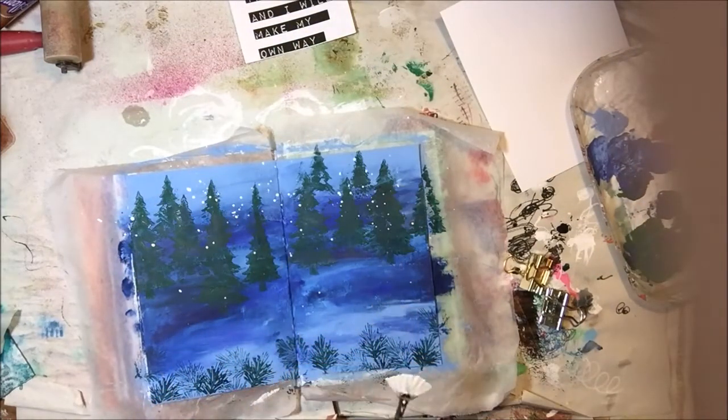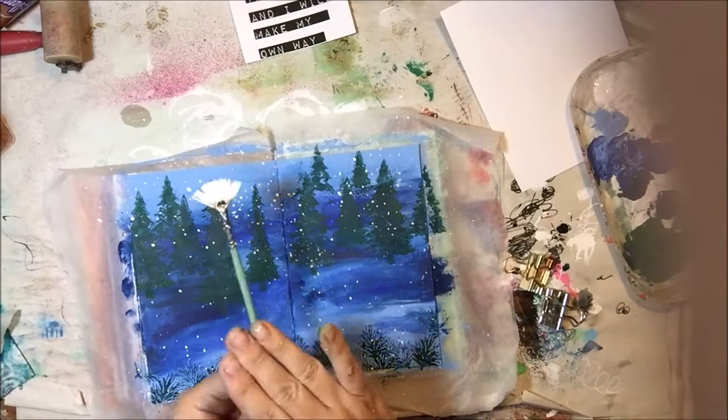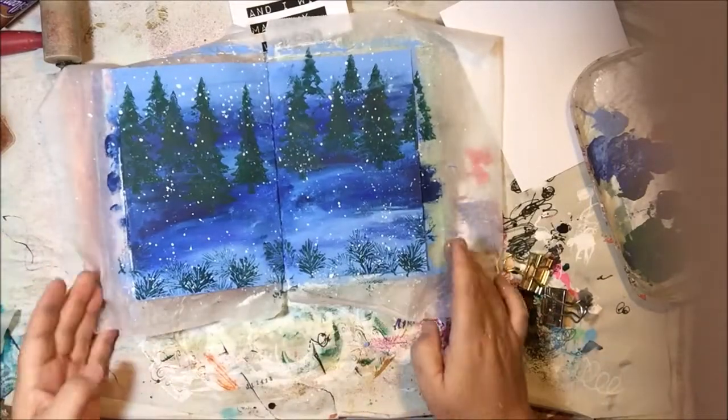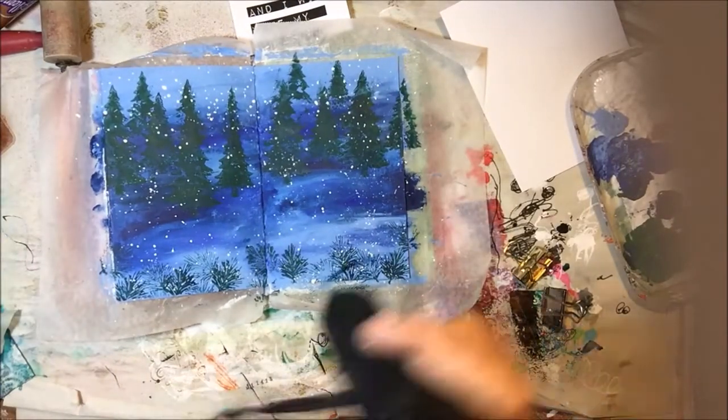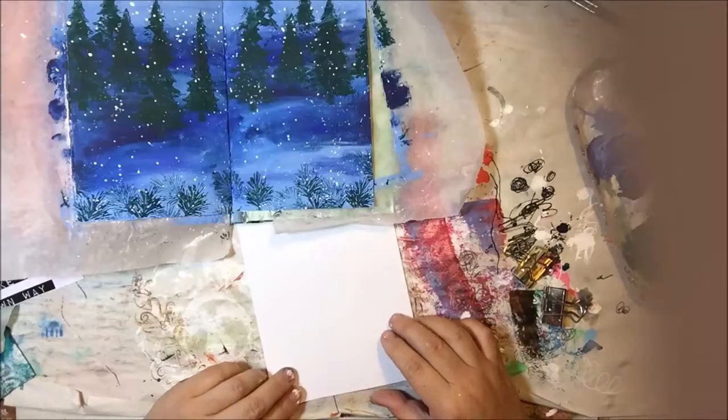So I used my fan brush and my white paint and did splatter, splatter, splatter. I also love doing that. It's very fun. But doesn't that look like a snowy scene now? Isn't that cool?